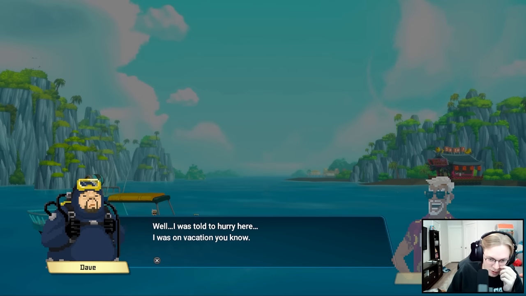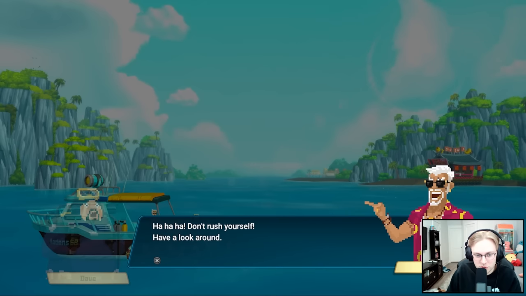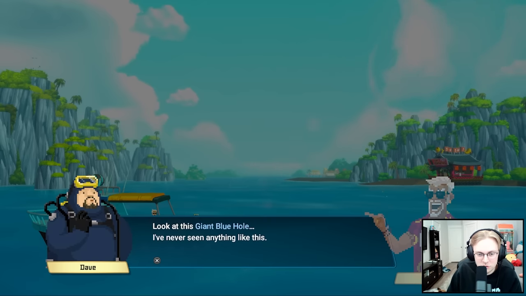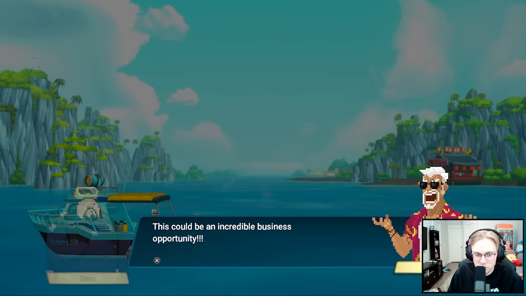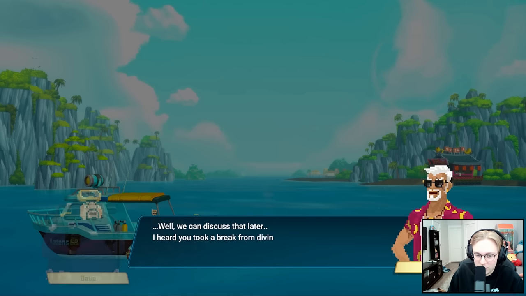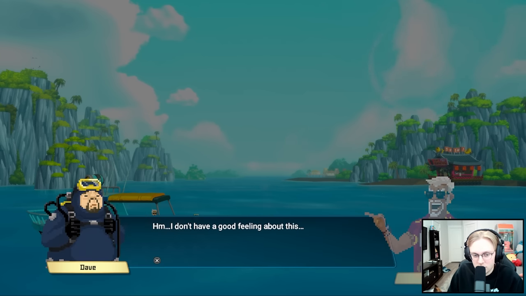Dave, you got here quickly. Well, I was told to hurry here. I was on vacation, you know? Where's the sushi at? Don't rush yourself. Have a look around. Look at this giant blue hole. I've never seen anything like this. Every time you enter the giant blue hole, the terrain and ecology changes, which means this could be an incredible business opportunity. What kind of business? Well, we can discuss that later. I heard you took a break from diving. How about warming up? I'll guide you from here. Go ahead and go in.